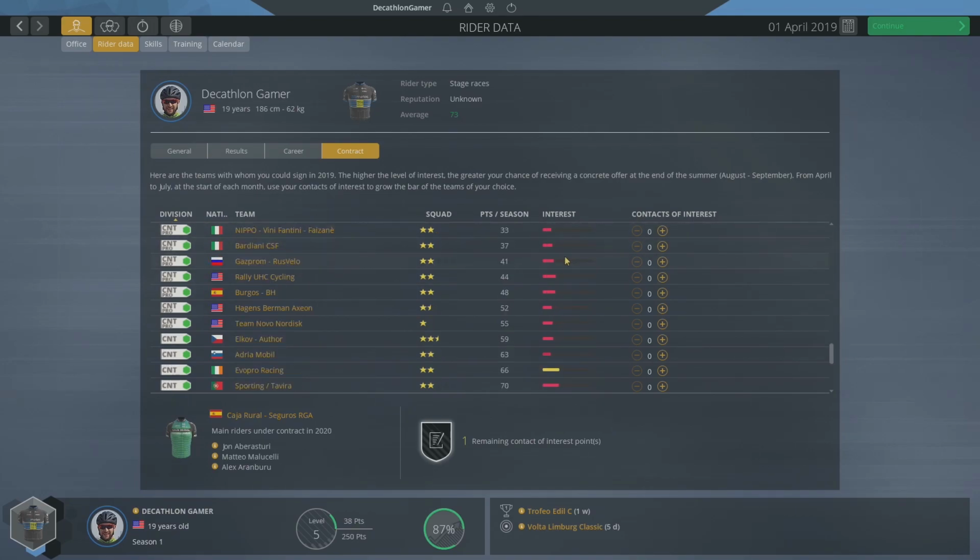Now you can see the interest level is relatively low everywhere. We are just breaking into yellow. That's the edge of red. That's the beginning of yellow with Evo Pro. Wow, my current team doesn't even want me back at the moment. So these guys are all 2 stars, 2 stars, 2 stars. We got 2.5 stars, and then you get into Continental Pro.